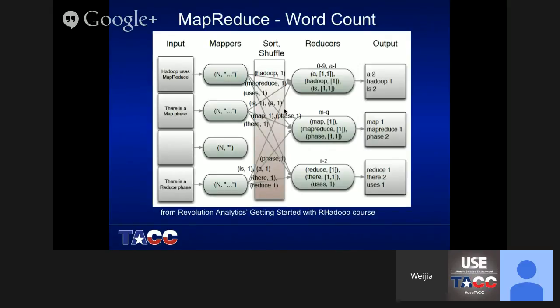A typical example of MapReduce is you have some input, and then the framework will automatically split your input and map it to different workers. The workers do the computation, then send the output to the reducers, and the reducer will assemble all the output from all the mappers to get the final result. So apply this to R. The mappers can be a C program or a Java program. It is natively implemented in Java, but it supports all kinds of interfaces.